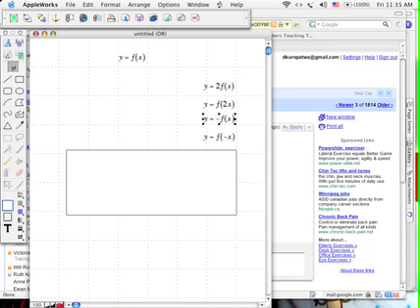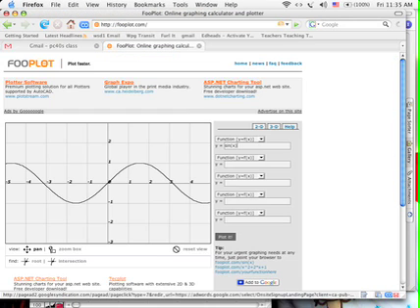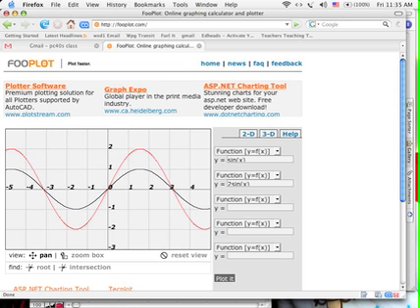Reflections. Now there's 3 types of reflections. The third one is an inverse, and we're not going to talk about the inverse function today. So very quickly, if we go back to looking at the graph of sine x, you may recall that if we put in the graph of 2 sine x and take a look at what that graph looks like, you'll notice that the x coordinates have not changed. By sticking that 2 in front, all we've done is change the old y coordinates of the function into new y coordinates. I might be able to zoom in here so that you can see that a little better.